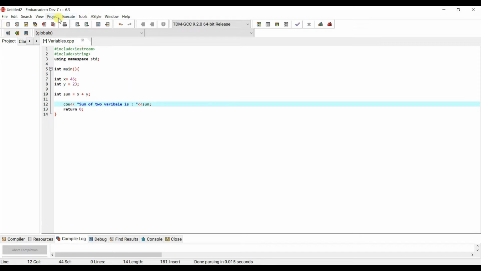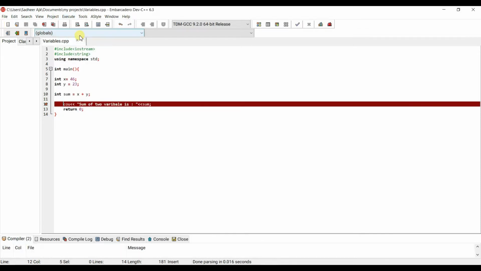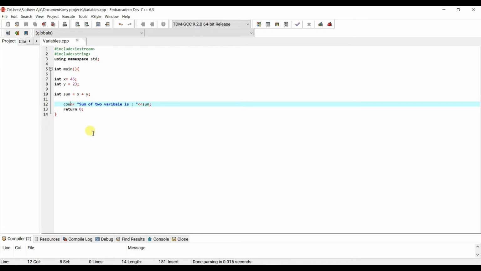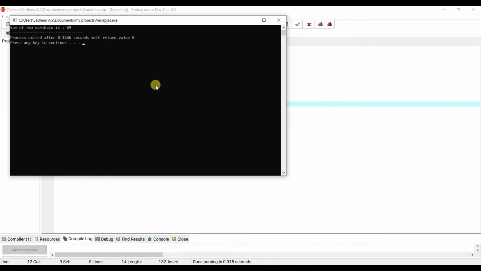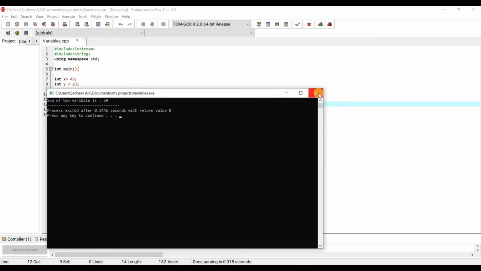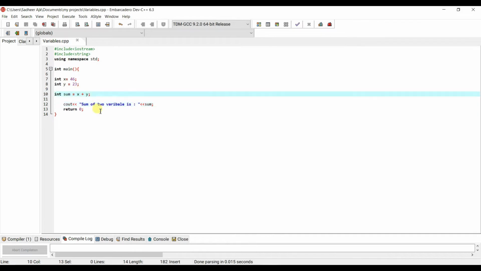See, there is a syntax error here. You can see that it will generate the sum of these variables. You can use minus for subtraction, asterisk for multiplication, and division for dividing these two variables. This is basically the operators concept, but we will read it further in the next sections. So just understand how variables work.